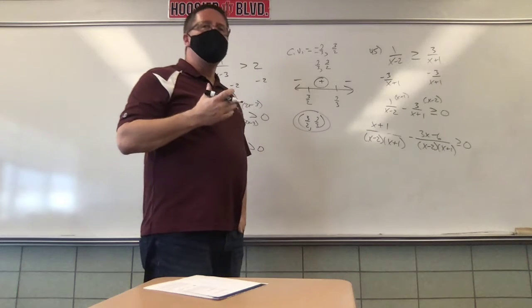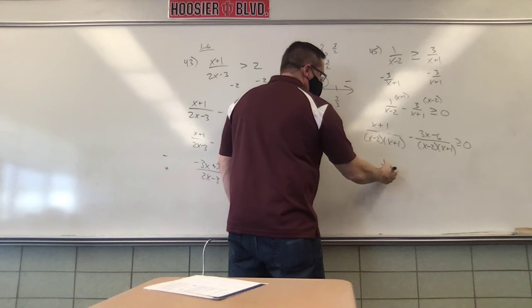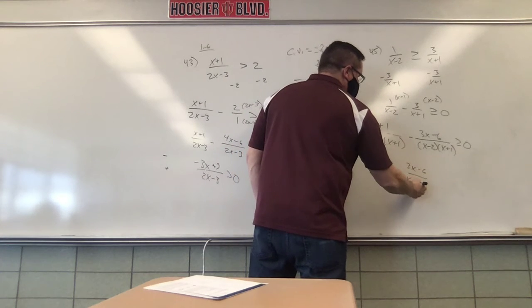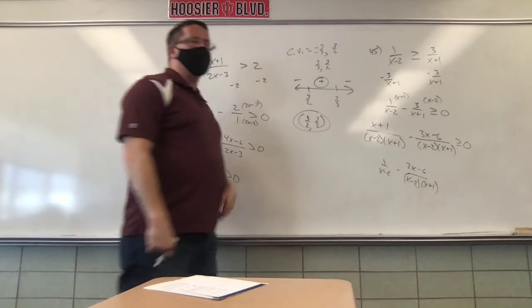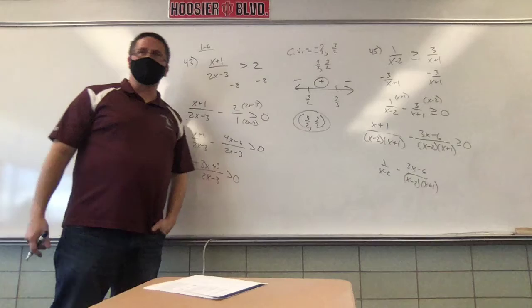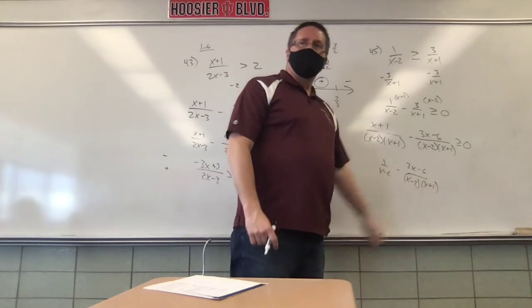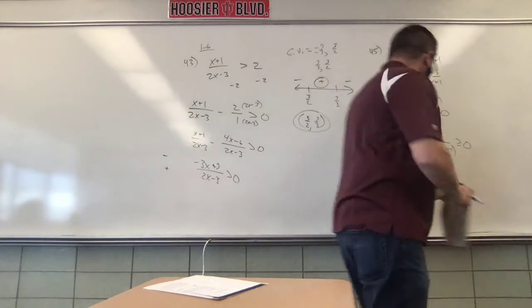And here's why. If I cross those off, I'd have 1 over x minus 2. Don't write this down. You can do that, but it's not a good idea, because why? When you subtract fractions, what do you need? And do we have a common denominator? No, we don't, but back here, we do.